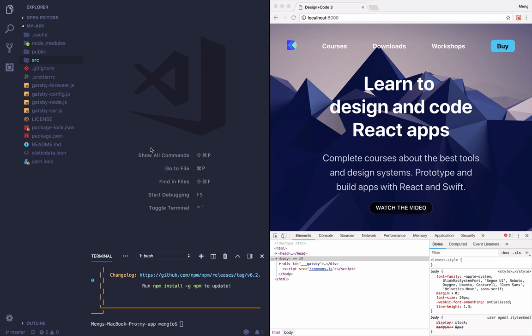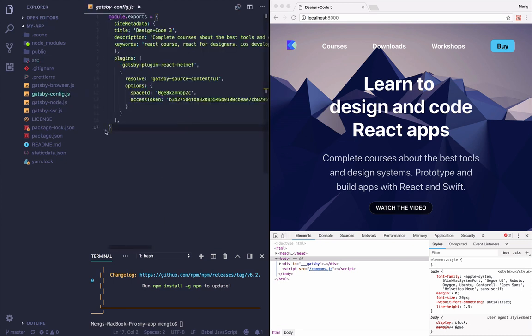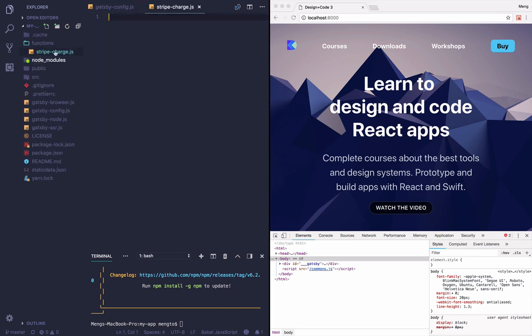Once that's done, we need to create a folder at the root. So select any of the files at the root level, such as the Gatsby config, and then click on the icon to create a new folder. We're gonna call it functions. And then inside functions, we're gonna select new file and call it stripe-charge.js.